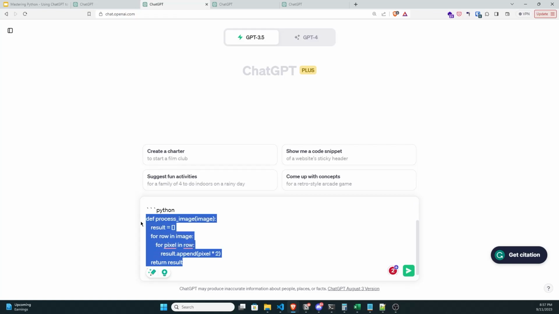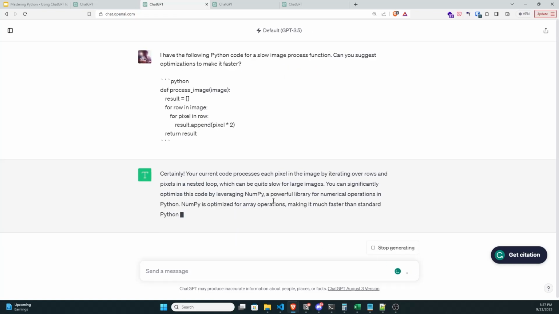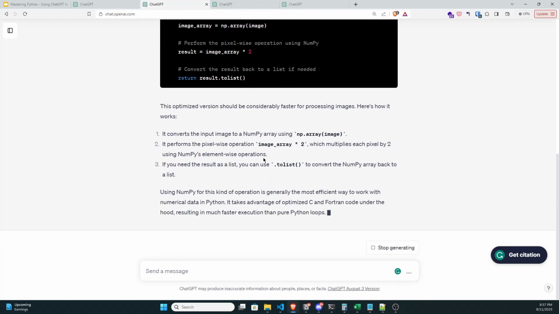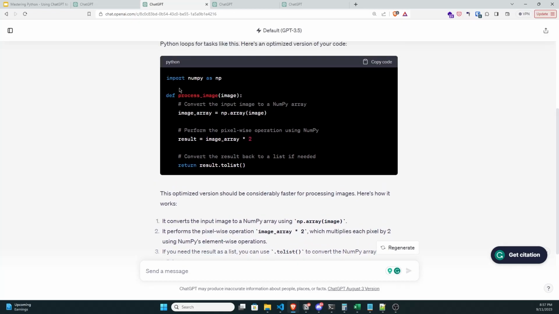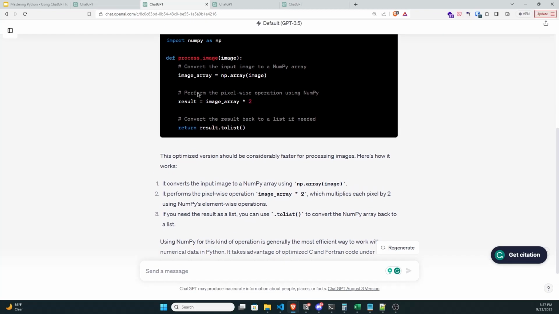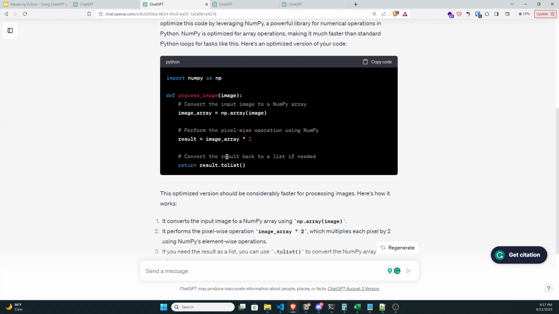So you have a double nested for loop. So let's send that to ChatGPT. And here it suggests to use NumPy, which usually is the way to go whenever you're doing these type of calculations. And this does count as an optimization. Now you can see that ChatGPT is starting to become more helpful with the recommendations it can provide to improve your code. It can get pretty advanced. So now let's talk about the best practices.